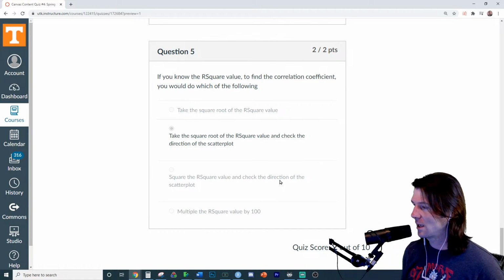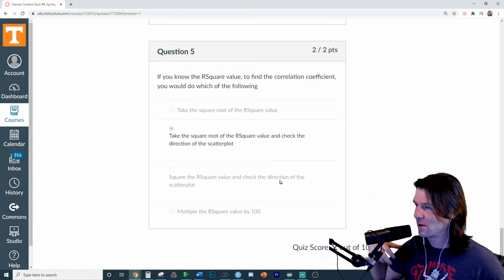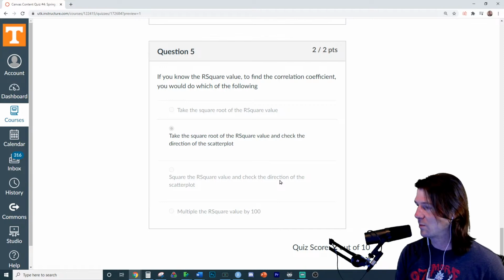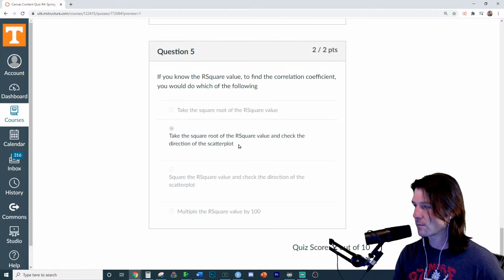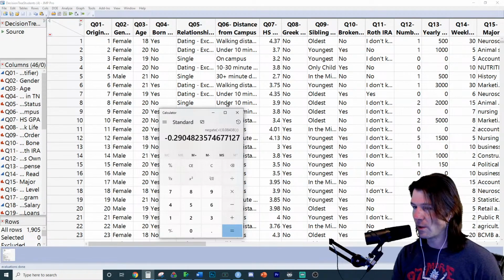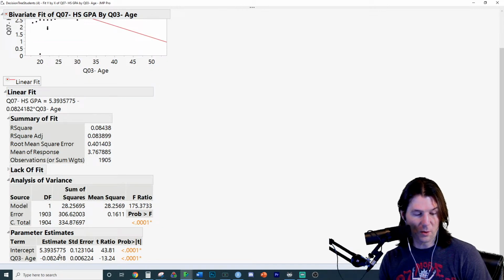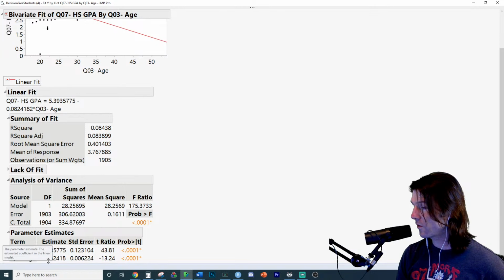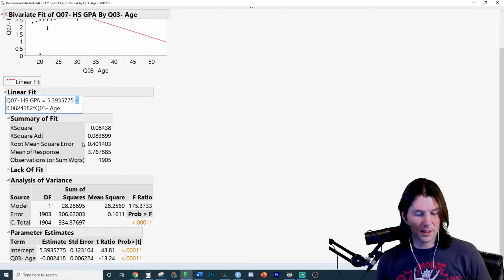But Maddie, that should help out with that one. Does that make sense? That's how to find the correlation from R squared. You must always take the square root of the value. And we did a little Canvas content quiz help right here. You must always take the square root and then check the direction of the correlation to see whether it is positive or negative. You could also alternatively check the coefficient. So we could have looked at the sign of the coefficient in the regression model for the slope. So this is B1 right here. B1 is negative.